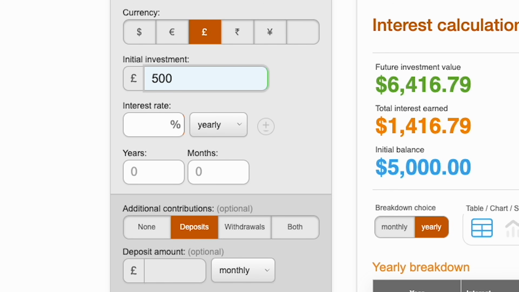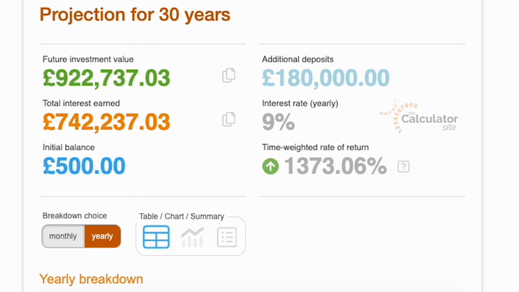So let's say you put 500 a month, at a rate of return of the average of 9% pre-inflation. How many years? We'll just do 30 years. I like how you think I'm going to live for that long. I'll do 20. Statistically, you will, mate. We'll put 500 again. You would have put 180 grand in and you would have earned 742,000.